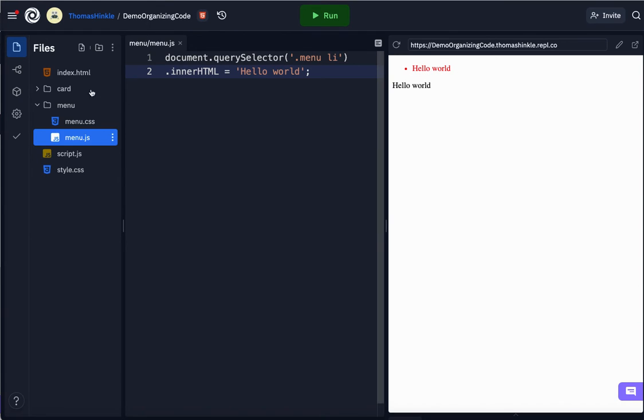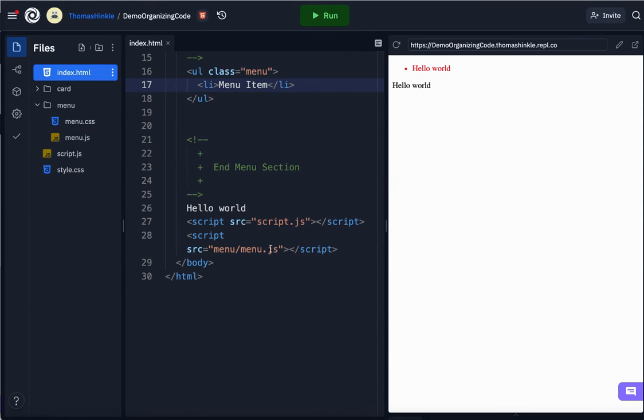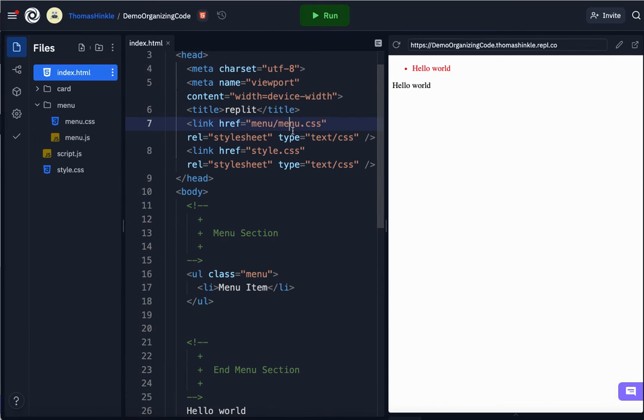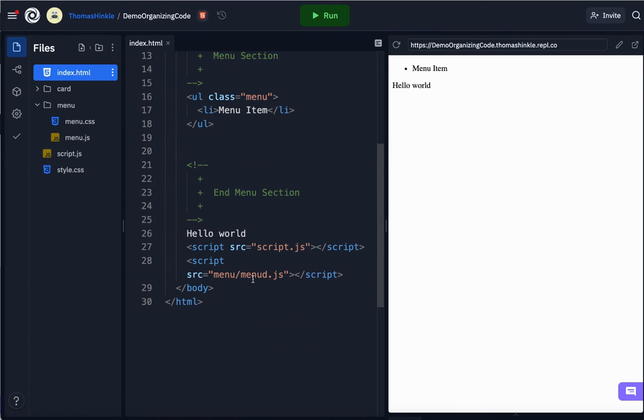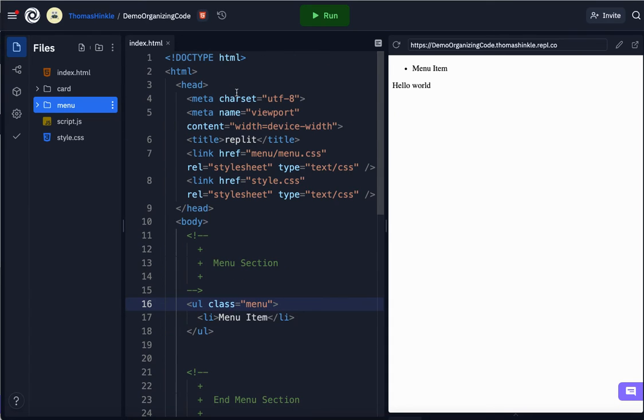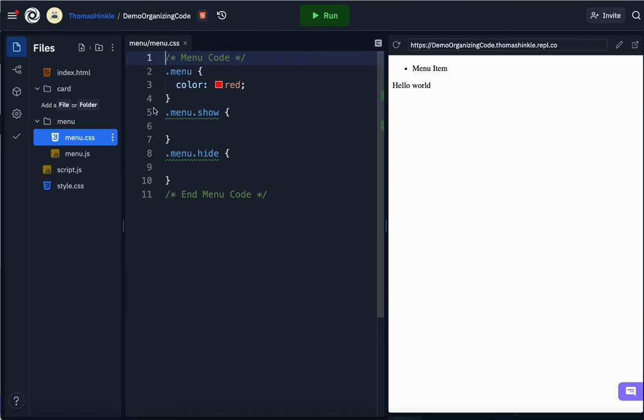Now I know they're both working. And if I were to make a typo in the names, hopefully it'll be obvious to me that didn't work. Now, obviously, I don't want that to be red, and I don't want it to say hello world, so that's kind of a lot of work. It's better to just use the inspector tab. But as you start to work on more complex projects, organizing your code in multiple files will make things a little tidier to look at, and ideally all of your menu CSS is in one place.